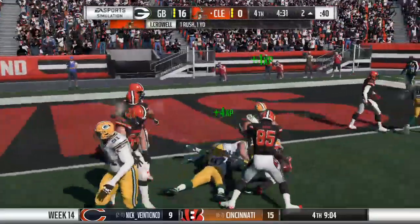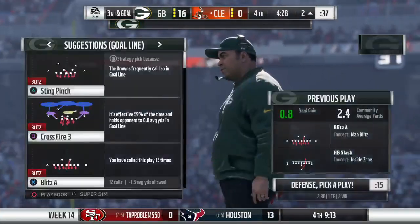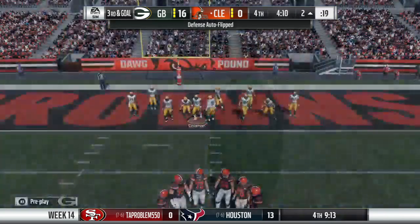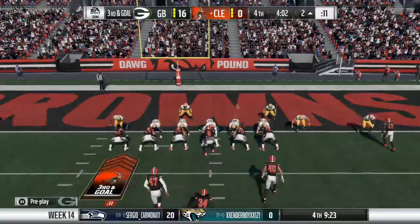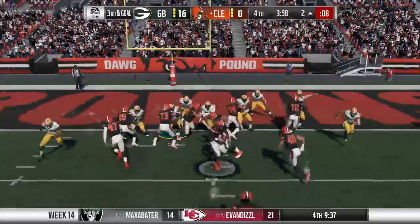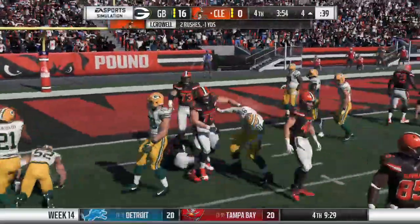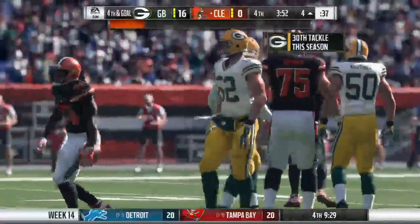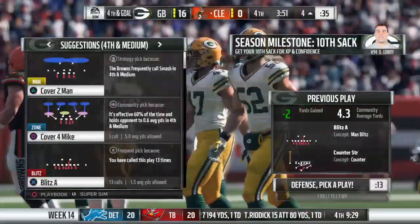And the D not yielding much there. He's only going to get a yard to about the 2. What a game this defense has played. They're pitching a shutout, so it'd be fun to watch down the stretch to see if their defensive coordinator continues to be as aggressive as he's been all game long. They'll try and punch it in with Crowell. That is not going to be any help as they dump him behind the line of scrimmage. It'll wind up being a loss of 2.